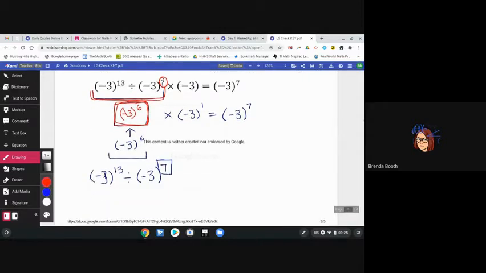So I took apart those pieces and I went, how am I going to make this equal -3 to the 6? So I figured out the missing number was 7 because when we divide, we keep the base the same. And 13 subtract 7 is how I would get 6. So a tougher question. You guys did pretty good on that one, but are there any questions on that one? It was our most common mistake.